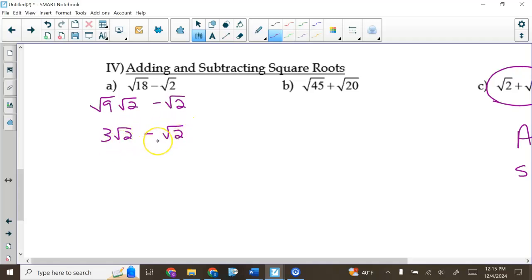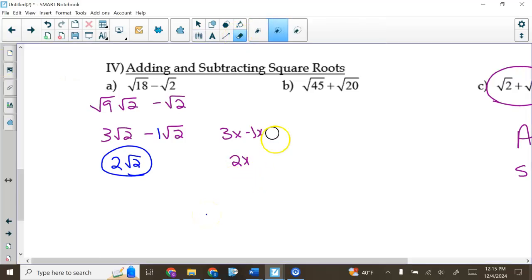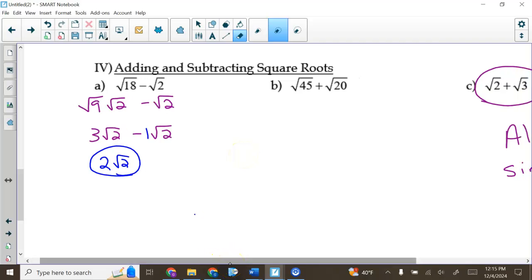To add and subtract radicals, you do it the same way as if it said 3x minus x. So we add the numbers out in front. 3x minus x, that would be like a 1x, so 2x, and then leave the x the same. Same thing over here. Again, that's like a 1 right there. 3 minus 1 is 2 times the square root of 2. So you don't do anything with the number underneath. You just add the number out in front. All right, why don't you guys try part B here? I'll give you about 30 seconds to work on that one.